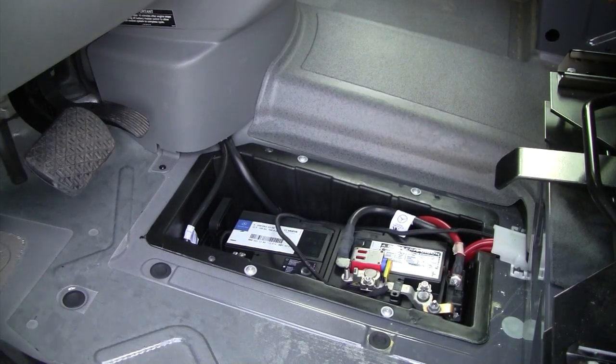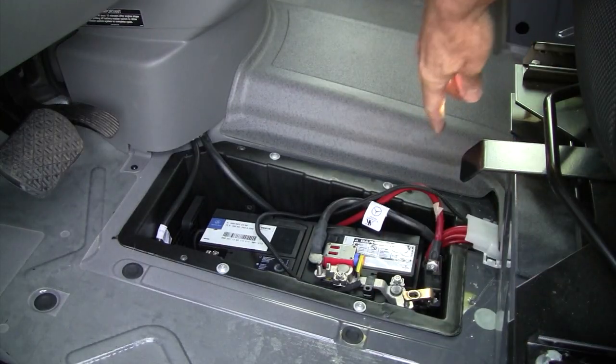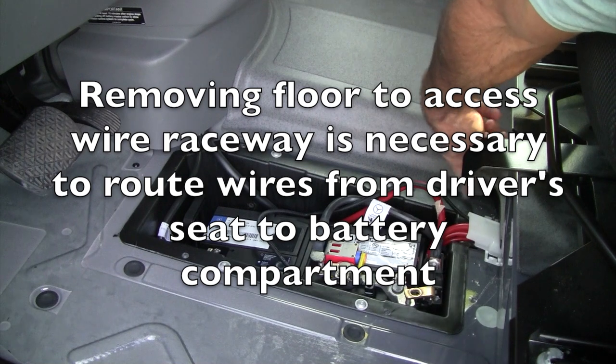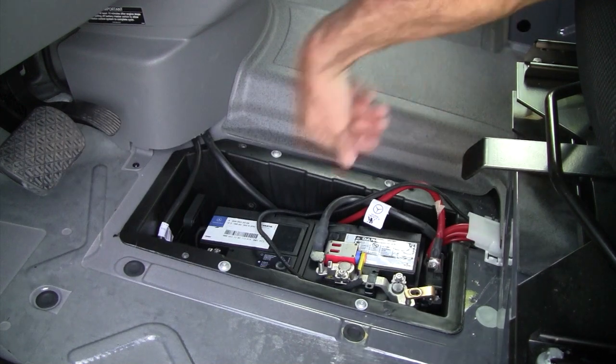All right, with the battery cover off and the positive connection cover off, you can see where the battery terminals are. All right, in order to get this fuse block out here, we're going to need to get more slack in these lines. So what I'm going to have to do is pull up this middle section of floor.